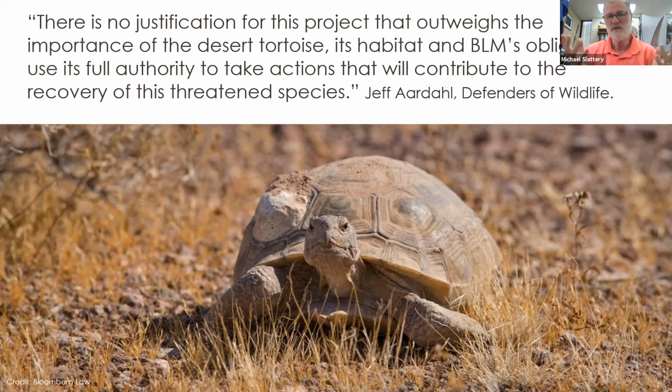So here we are trying to generate electricity that is clean, efficient, and reliable in a part of the world where you have a wonderful resource, where you've got a maximum potential to use solar. You've got growing populations, certainly in Nevada, right? Less so in California, but I have two friends that just moved to the Vegas area. They're going to need electricity, and now we've got a backlash against a solar farm, a series of solar farms, because of a particular species. So let me stop there and see if you folks have any thoughts or comments on that.